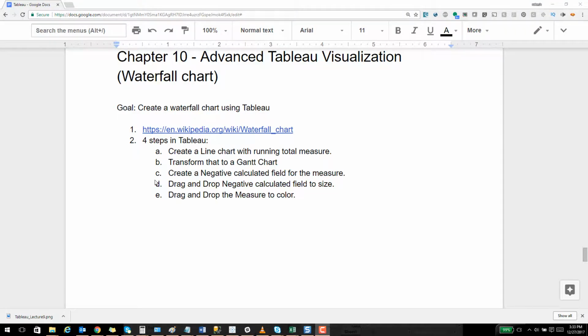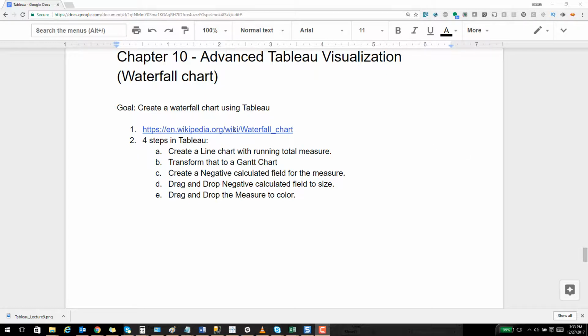Hey, welcome back. So, in the last lecture, we saw a little bit about Pareto charts and some advanced visualization techniques. So, I thought that I'll show you a few more advanced charting techniques so that you're aware of what's available out there or how to create these. One of the commonly used charts is called a waterfall chart.